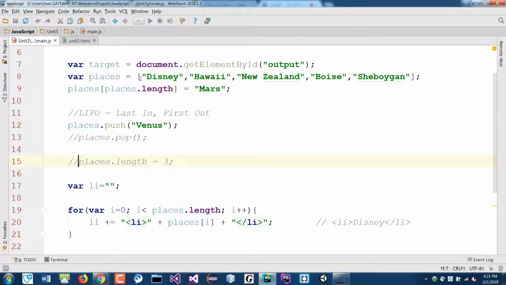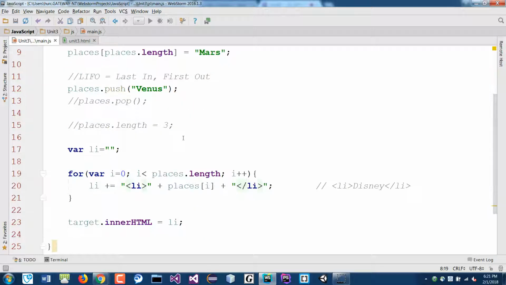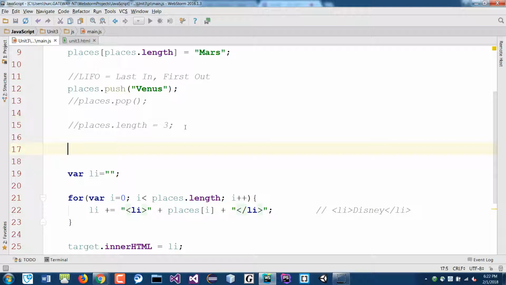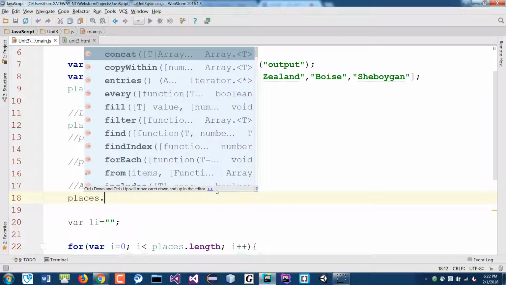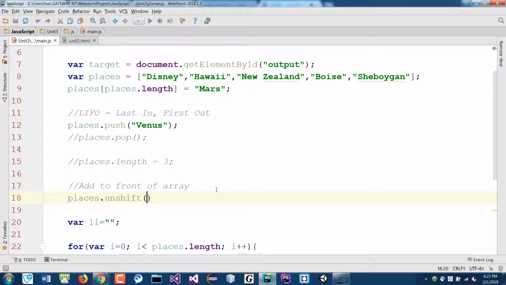Okay, so to add to the front, it's tricky because you can't do it directly. One way is you create a new array, create that first element first, and then copy the rest to the array, which is not very efficient, right? So to do that we have 2 special functions called shift and unshift. It's kind of like pop and push. So here this is like an add to front of array. That means it will add to the 0th position, and it pushes everything out to the right of that. So we'll say places.unshift. Okay, unshift is you're adding to the front of the array.